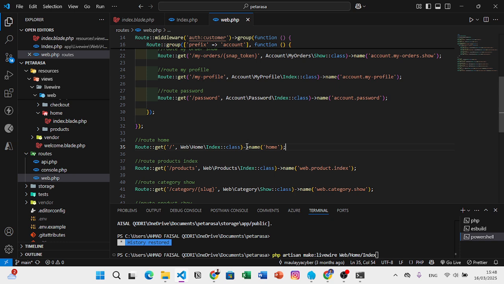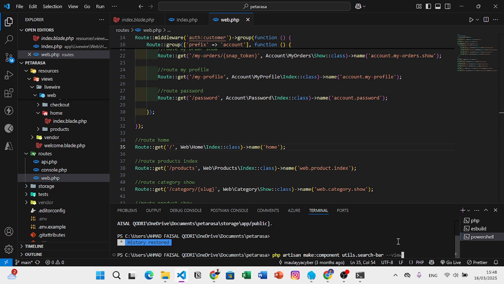Okay, so we have to create the component first. This the component builds search bar.